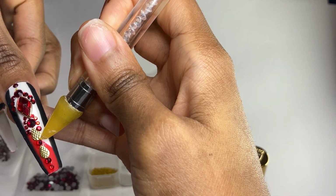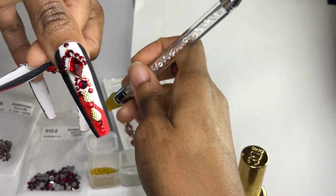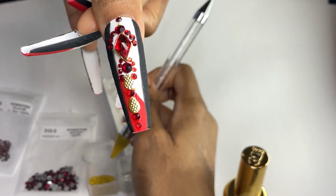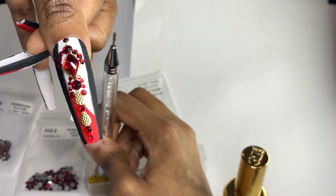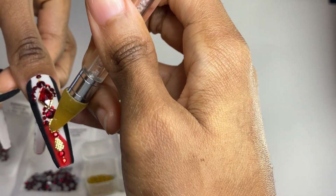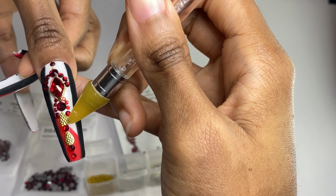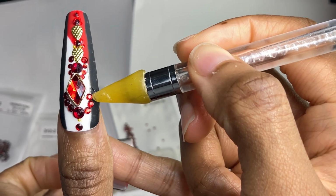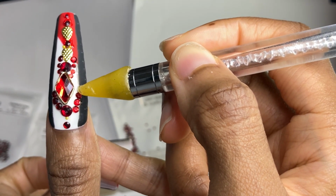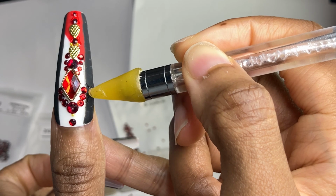I did forget to say that you want to cure this for 30 seconds. Also, something I didn't realize until after the video: wherever you put too much gel, or the charm made the gel polish spread out, you can always take your nail art brush and go in and fill in those areas where gel is left, like you can see right here. For me, I would do a matte top coat in that area to take away that shine.